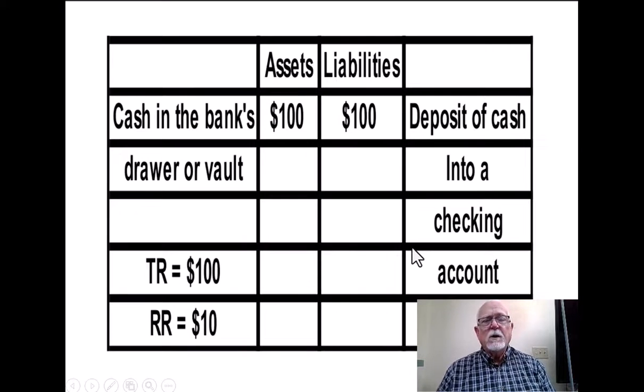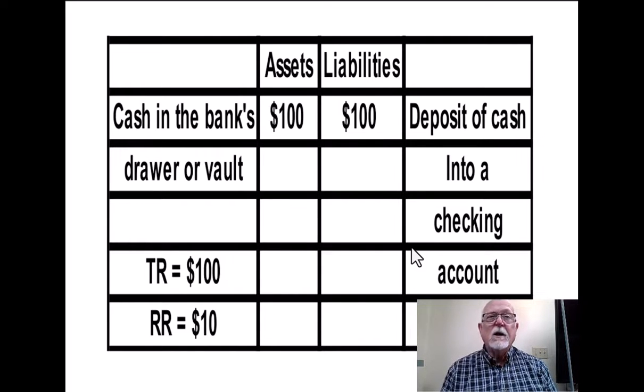So let's see how that affects the T account. Now we're only looking at changes here, not overall levels. So the bank now has $100 more cash in their vault. By the way, at this point, those green pieces of paper that were circulating out from the helicopter, that was money. But now the green pieces of paper in the vault of the bank, technically that's no longer money, that's reserves. The money is the checkable deposit increase of $100 in whoever deposited those green pieces of paper.